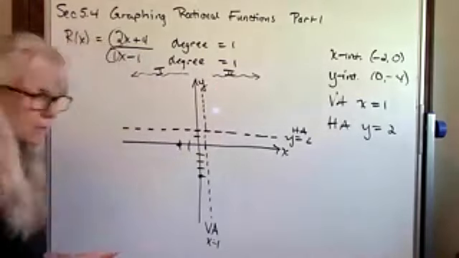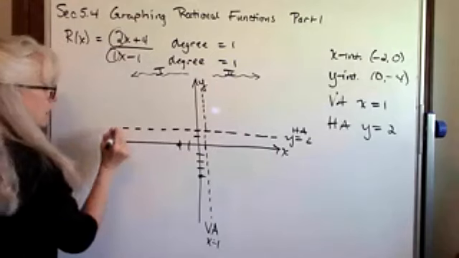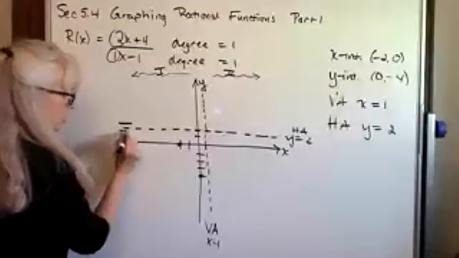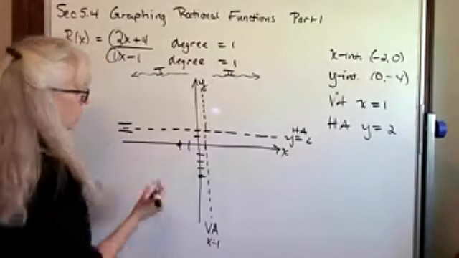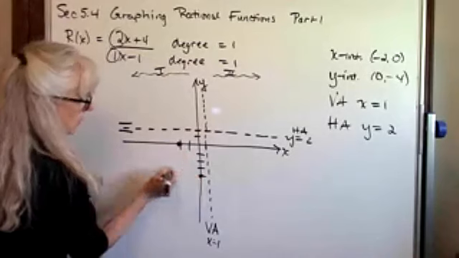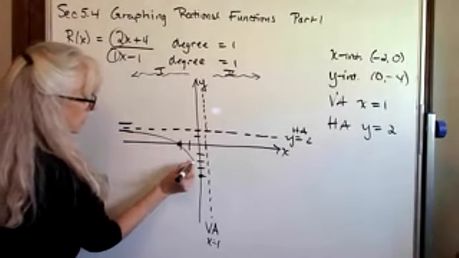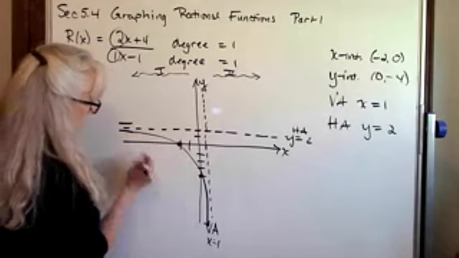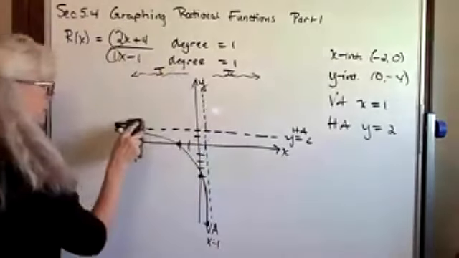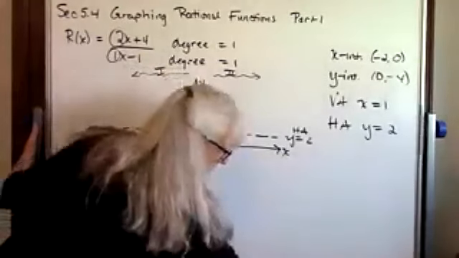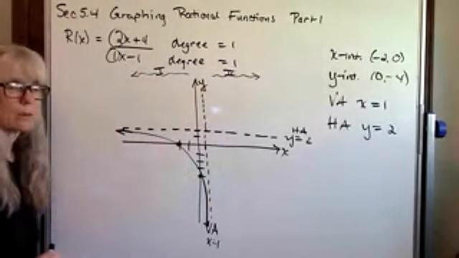So over here on the left side, what we're going to comment on is it's got to do 2 things. It's either going to start above this asymptote or start below the asymptote, because it's got to start by an asymptote in that region. But it's got to get to this point and this point. So it doesn't make sense for it to go up and then do something down. It's going to start right below it, hit those 2 points, and head straight on down. And that's got to be what it's doing. We already know where the x-intercept is. We know where the y-intercept is. In order to hit and go through both of those points, we're going to start right below that horizontal asymptote.